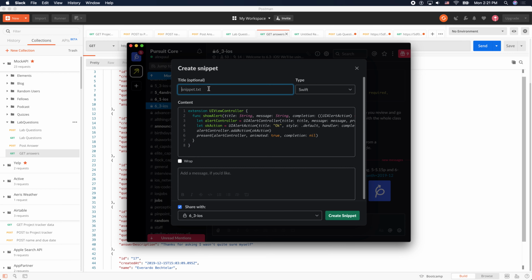So this is an updated UI view controller. Everything, all the extensions we have, you guys could definitely use them. Feel free to use them on Thursday. Cool. So this is what we have.